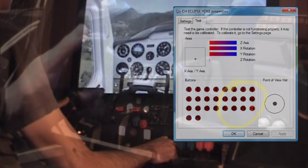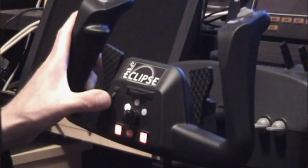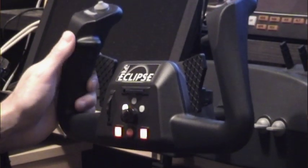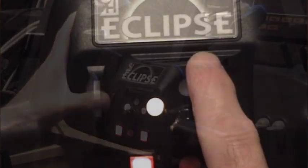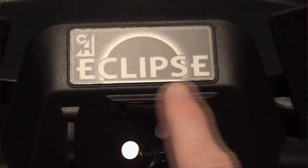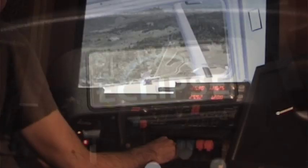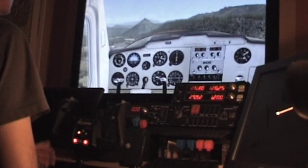So that's how best to set the elevator trim. You can operate this wheel with your thumb, depending on how big your hands are, assuming you fly with your left hand on the yoke as you would from the captain's seat. There's also another rotary control oriented at 90 degrees to this one, which you can use for controlling rudder trim — found on twin-engine aircraft. We don't have rudder trim in the 152. These rotary controls are unique to the Eclipse, so if you have the cheaper yoke you'll need to set the trim some other way.